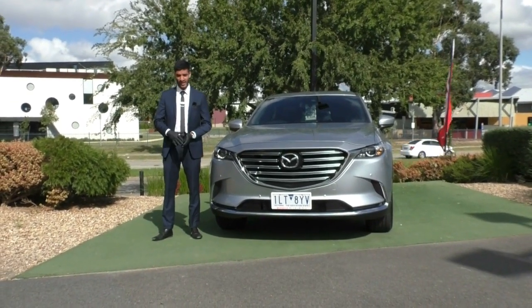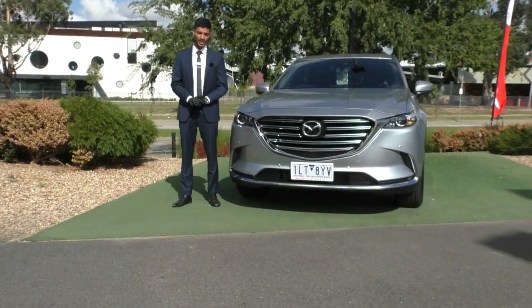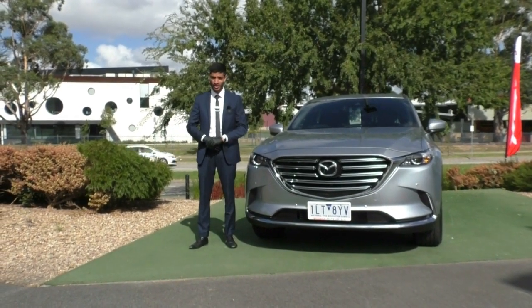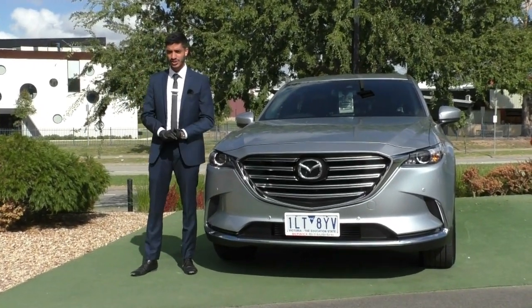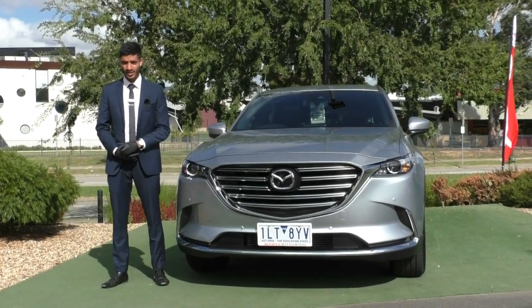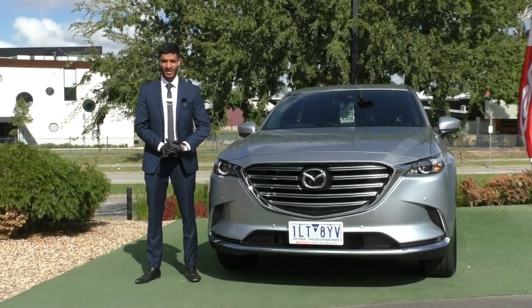This car does qualify for our premium mechanical protection plan. What they will offer you is 5 years extended protection on 181 electrical and mechanical components of this car. It does also come with the added benefit of 10 years platinum roadside assistance nationwide. So if you do plan on keeping this car for a long time and traveling, doing a whole bunch of things, there is great value in this service. In addition to that, I do highly recommend you take advantage of the glass coat, because that is going to give you a lifetime warranty on this stunning paintwork, and you do want to protect it and preserve it, being such a high spec in the CX-9 line.